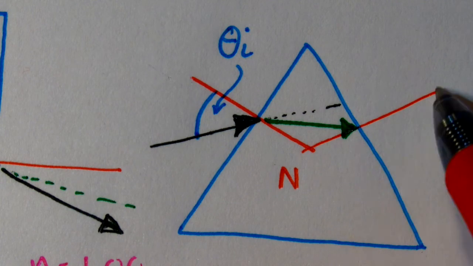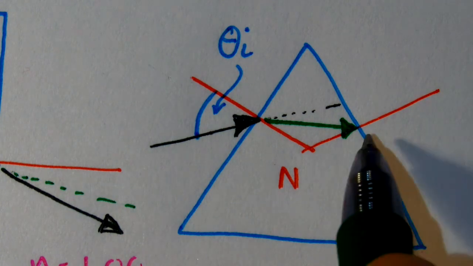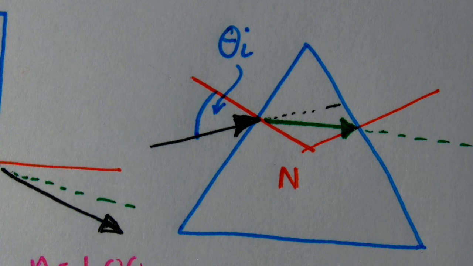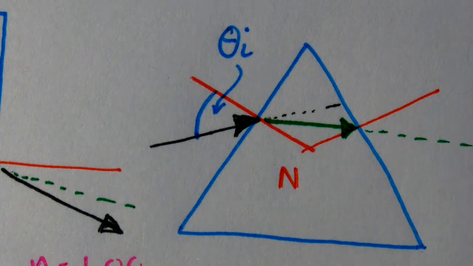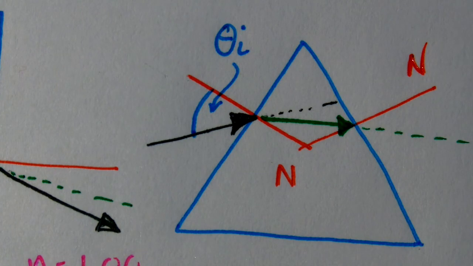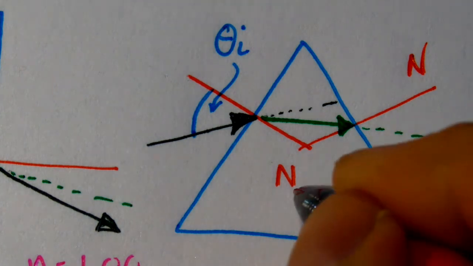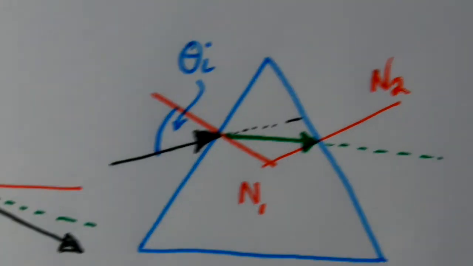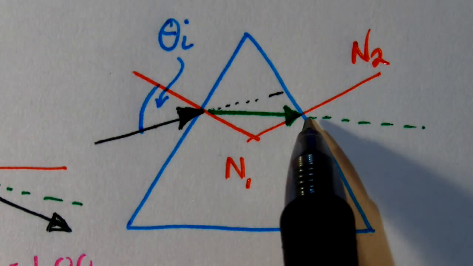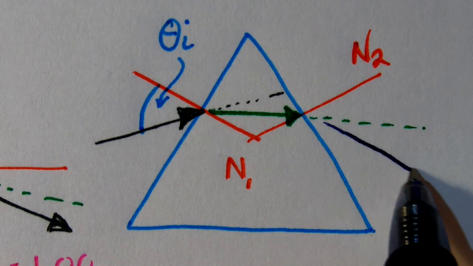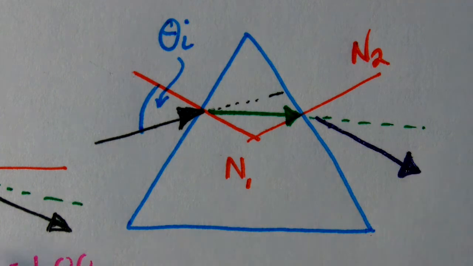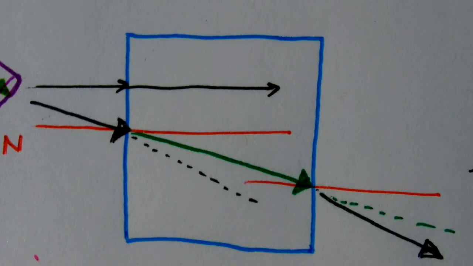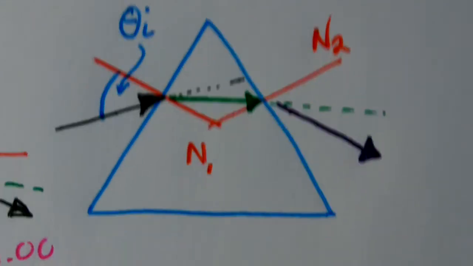Now, just as a matter of convenience, though, it wouldn't travel on its straight line path. It would bend away from the normal. So be aware, it wouldn't bend that way, right? This is the normal up here. Different normal. This is the first normal. This is the second. What's happening then is it would bend away from the normal, and it would exit there. Now, these two are not parallel, not like you have with a situation like that. But you have this, and this actually happens in lab.